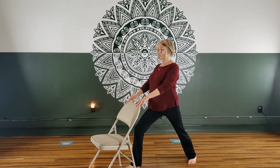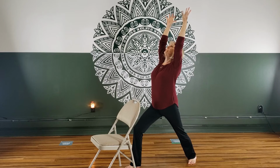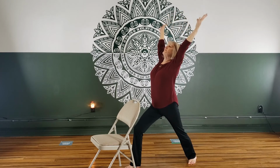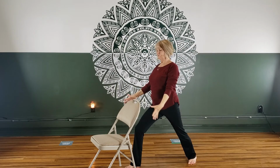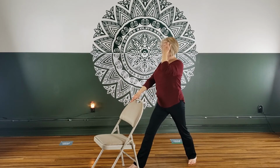Ground through both feet and lift your hands. You can lift them a little, or you can reach out and up. Warrior One, breathe into your heart. And release your arms. Now straighten your front leg. We're doing archer.